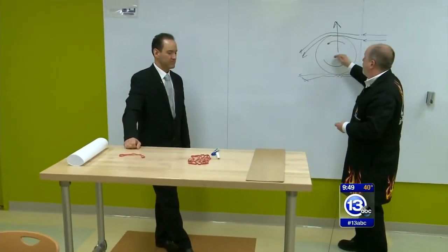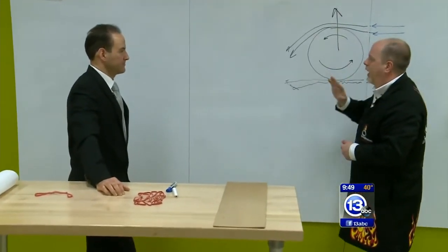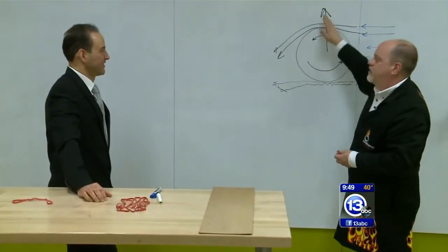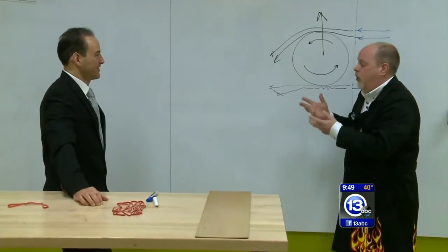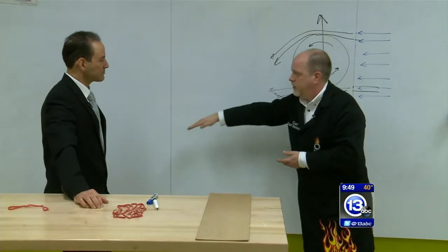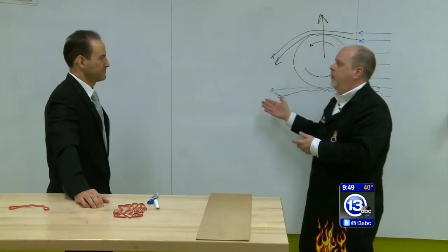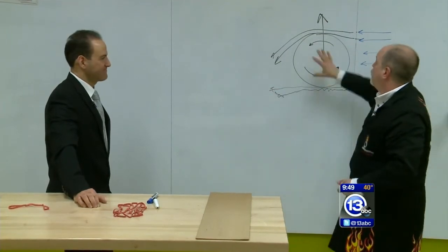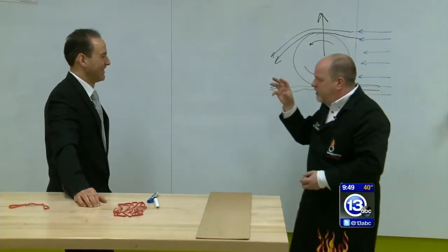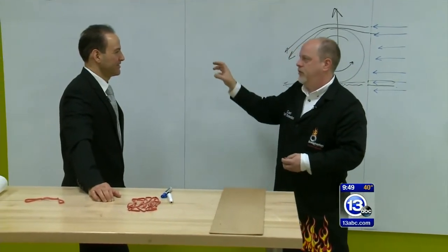Some people will call this a fastball — like a rising fast pitch. It's an optical illusion. This Magnus force actually counteracts maybe up to a quarter of the effects of gravity, so the ball, instead of falling as it approaches the batter, will continue almost in an upward trajectory. A curveball will go sideways. A knuckleball — put little or no spin on it and the ball will oscillate around, causing unpredictable trajectories.